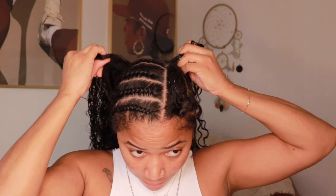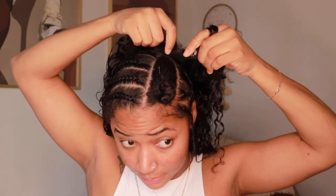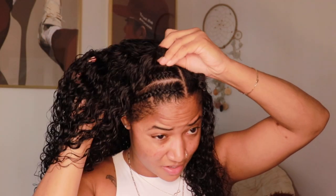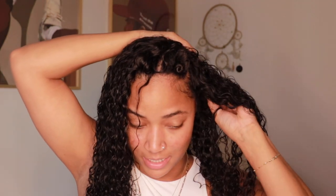Now I'm going to slip this on my head and clip that first one into that braid back there. Then I'm going to clip these in on the side, bring this over, and then clip these in on the side. Then there should be another clip over here somewhere. This clip right here, I'm gonna place into that braid. Just like that. Now everything's tightened, secured. The clips are in place. It's cute. That's what it's looking like. That's so cute.